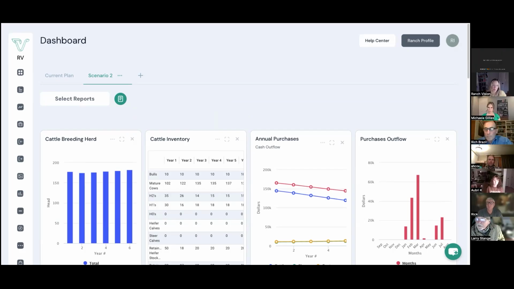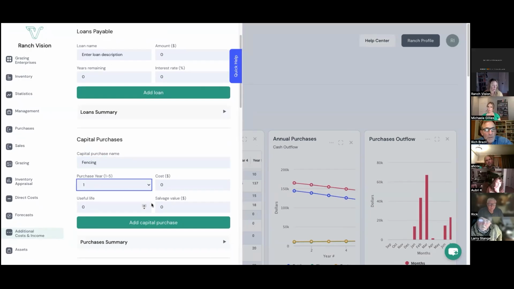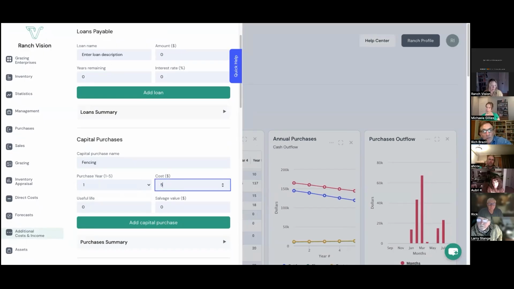I just have a question on that lease scenario we're talking about. So if you had a lease ground scenario, but then you had capital costs, fencing, gates, is there a way to input that into a scenario like that? Yeah. You would go to the scenario and input that as a capital purchase. It would just be fencing costs. I'm going to do this in year 1, 2, 3, 4, or 5. It's going to cost me so much. It's going to have a useful life of whatever and a salvage value. And it will then calculate the depreciation and incorporate that. Awesome. Yeah, it's pretty handy for checking out something like that.